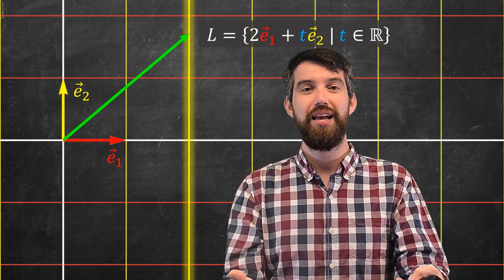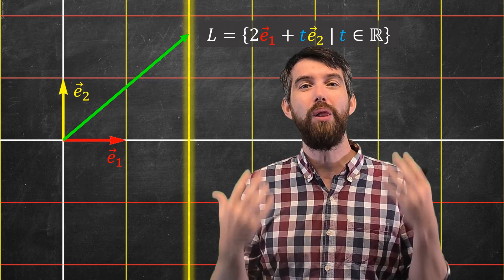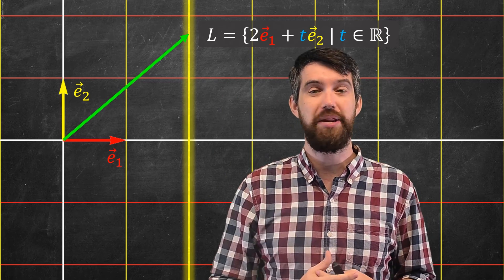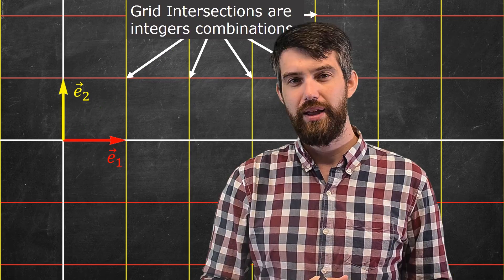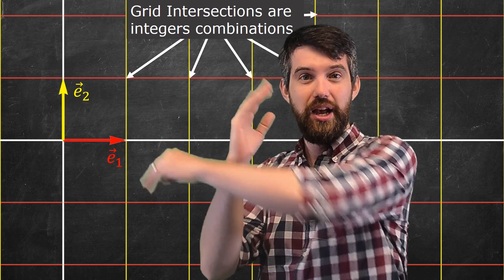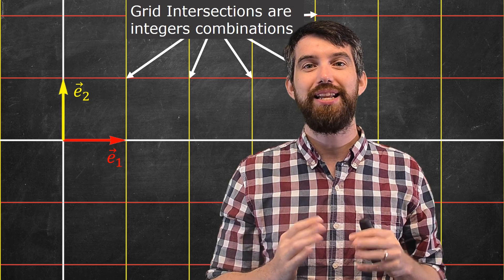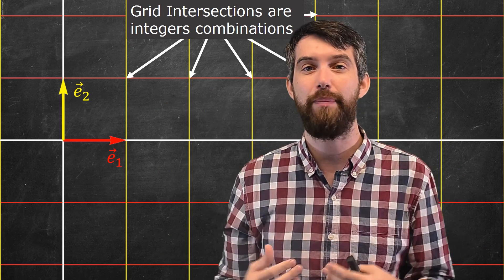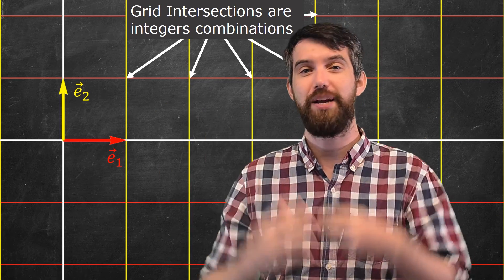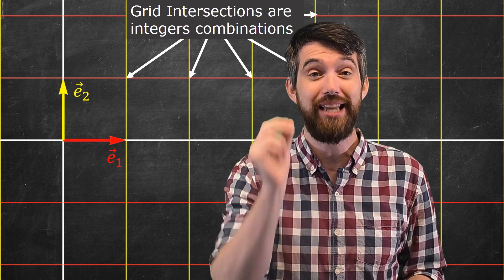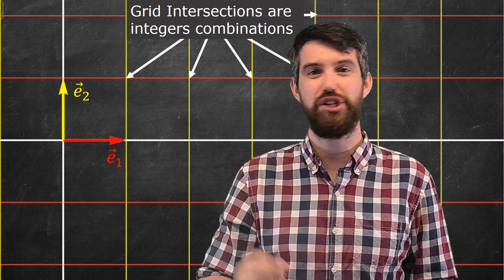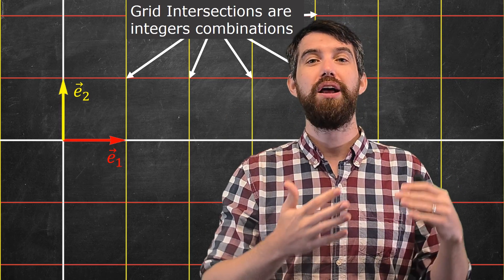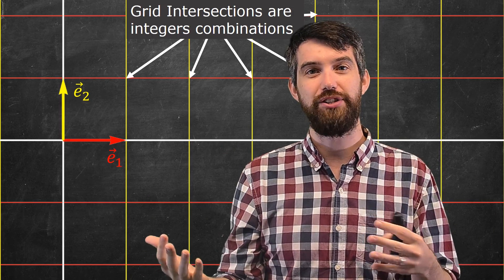I'm always taking these integer values. So these grid systems are all about taking integer values stepping to the right, or if I look vertically, integer values stepping up — that gives me all of my red horizontal lines. All the intersection points represent integer linear combinations: say, two steps to the right and one step up, or two steps along the first standard basis vector and one step along the second. In particular, they're integer values — as opposed to taking pi steps, or root 2 steps, or a third of a step. Grid systems are all the integer linear combinations of the standard basis vectors.